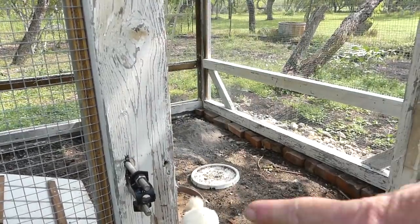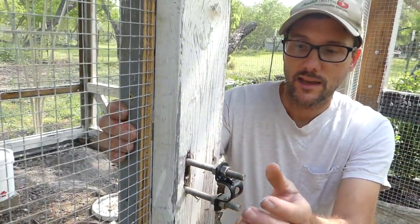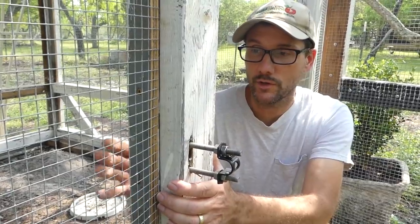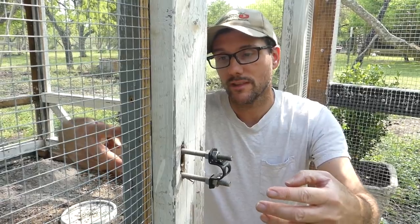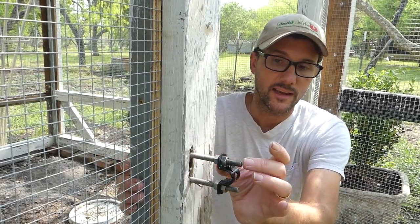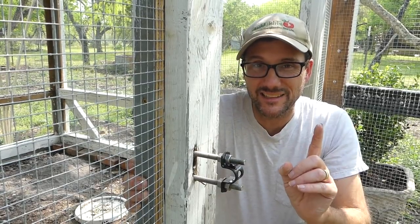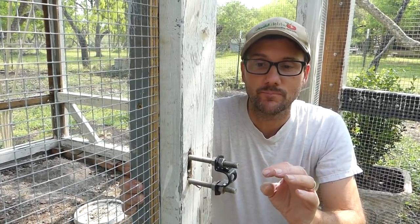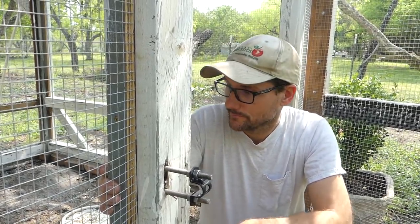This part right here — because of how the doors sit, I needed to bring this out. And it is reclaimed wood and it's a little bit soft. So I thought it would be nice to put these long bolts through the entire thing. There's a nice big fat bolt head on the inside going through two 2x4s and then using the double nuts here to hold this in place. Not the most elegant solution — it doesn't look super cute and pretty, but it absolutely does the job. And I feel like it's nice and strong considering that the wood is aged. Come on in.